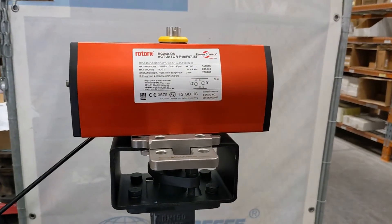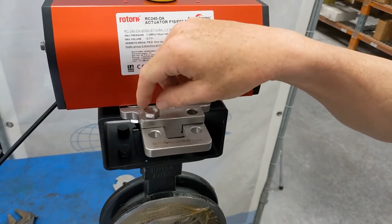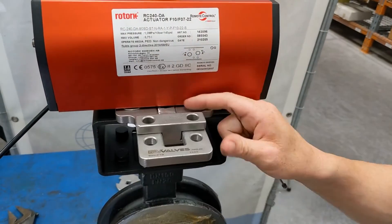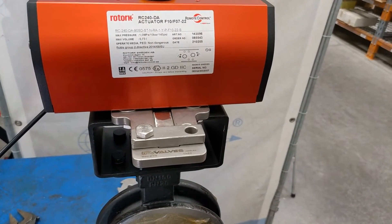When it's in its locked position, the user will apply their lockout tag — something they only have a key to — and that will go through here. We send it out with a stainless steel bolt to keep it in its either closed or open position, but in practice it will be a padlock with a unique key to the user.